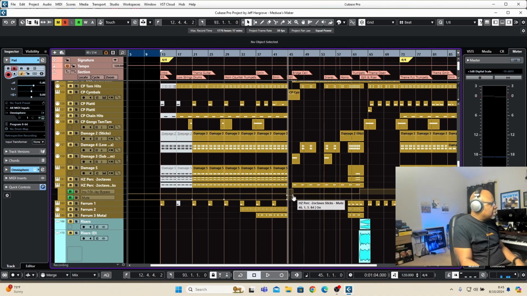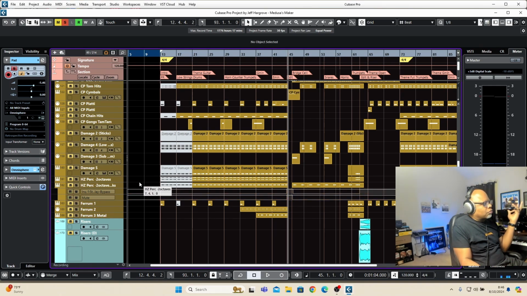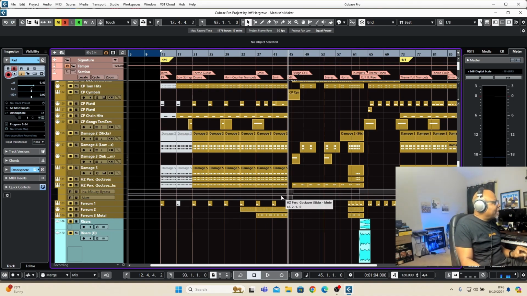So I automated the delay off, and I just muted as well because I wanted a very clean cut in terms of what's going on there. But when you do that, and this is in read mode, and then you try to solo, it won't mute because it's in read mode. So you have to take it out of read mode for it to mute. So that's why sometimes you hear those sticks coming back in. That's just an aside. All right, so anyhow, here we go.